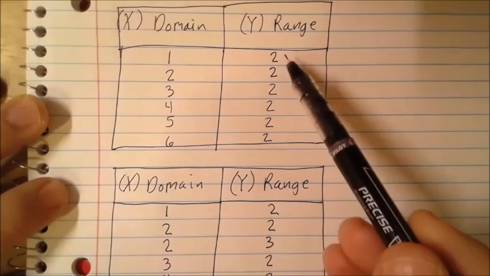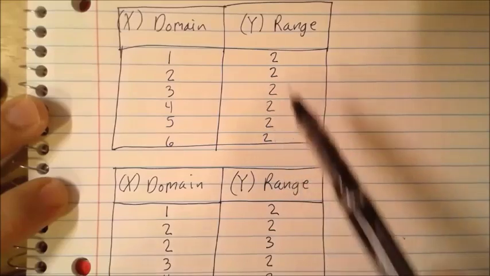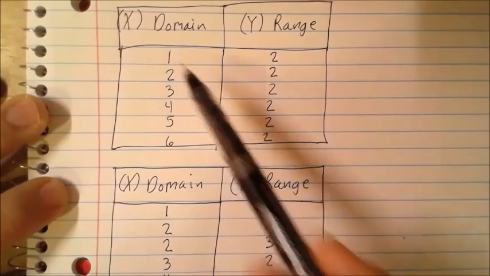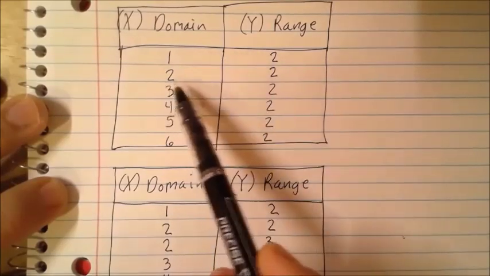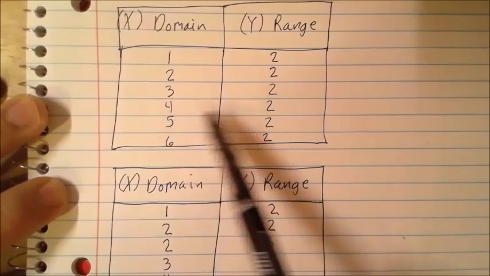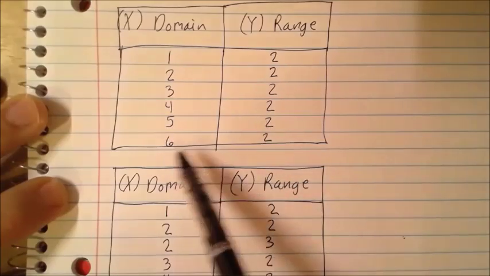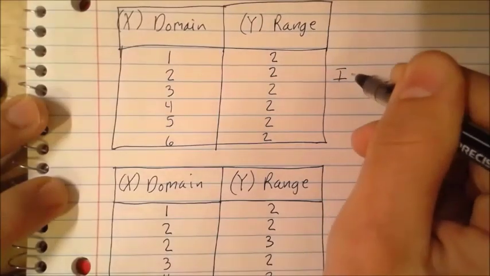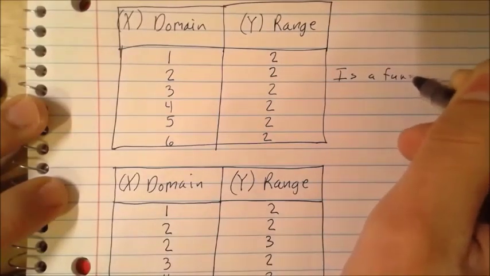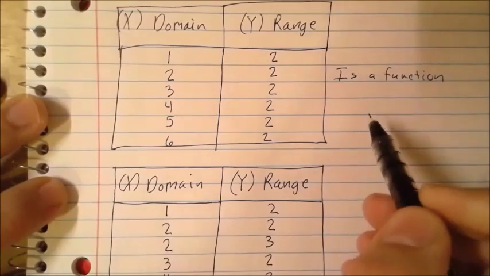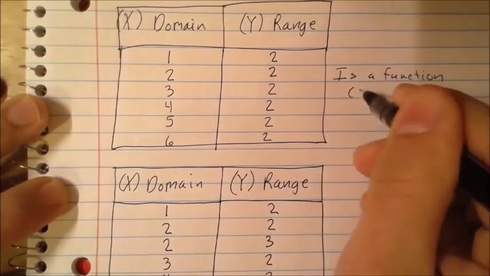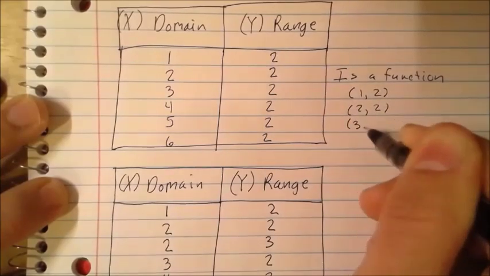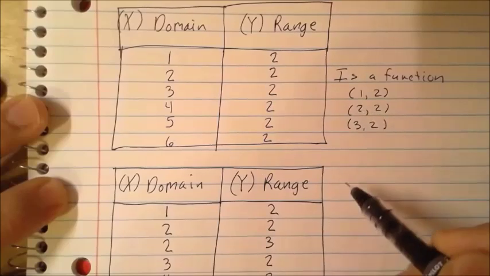In this case, our y values are all the same, so we're really not too concerned about that. But now we just got to look at our x values, and when we see the x values, notice that we have 1, 2, 2, 2, 3, 2. Each one of these x values has a relationship with one y value. Because of that, this is a function, because x does not repeat. And if you were to write this as ordered pairs, you can imagine it would be, for instance, 1, 2, 2, 2, 3, 2, and so on. Our x values do not repeat.